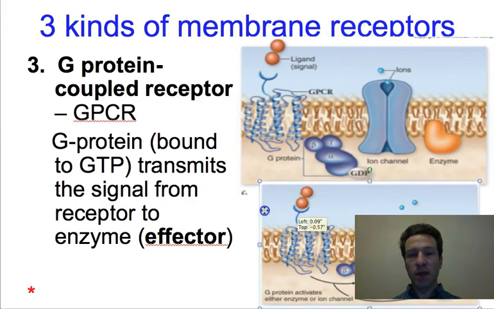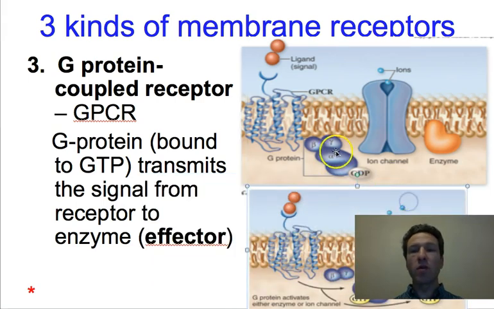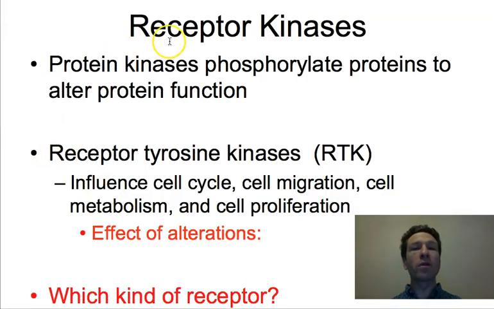And so I'm going to move this picture over to make it easier to see. Here you can see beta, gamma are activating an ion channel. Meanwhile, alpha goes off over here and activates another enzyme. When this ligand eventually gets released, then beta gamma are going to reattach to alpha, and alpha beta gamma are going to redock attached to the GPCR, effectively meaning that the GPCR is turned off until another ligand binds. We will talk about receptor kinases as part of our next lecture.